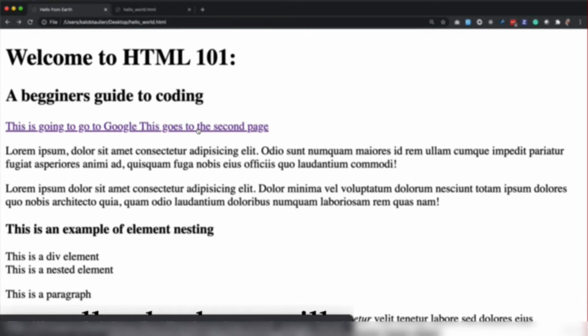And this actually doesn't exist. So when I click this link, it goes to a 404 page. 404 just means your page doesn't exist. It says your file was not found, it may have been moved or deleted. Emphasis on that, if you're moving files from one folder to another folder, it may be moved or deleted. And basically it's saying that the file doesn't exist. So let's go ahead and make this file exist.